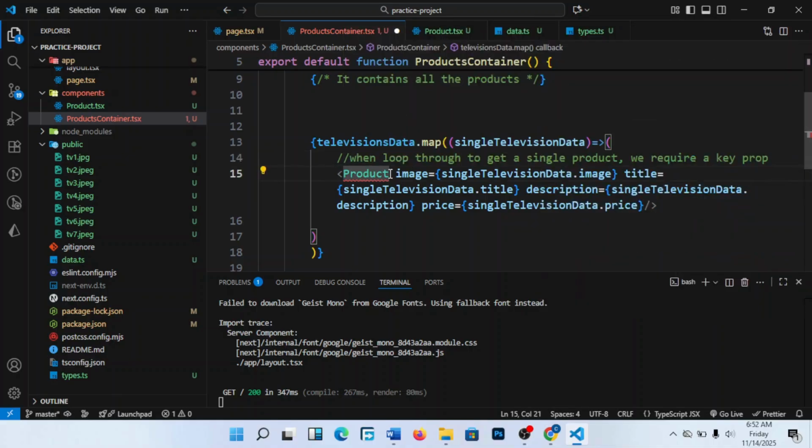I didn't require it in the beginning, but right now, since we're having very many items, I require a key as an identifier. A key is an identifier.